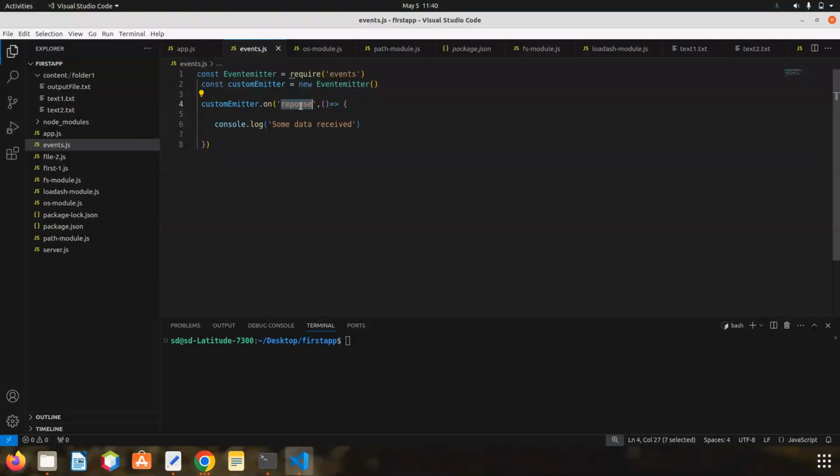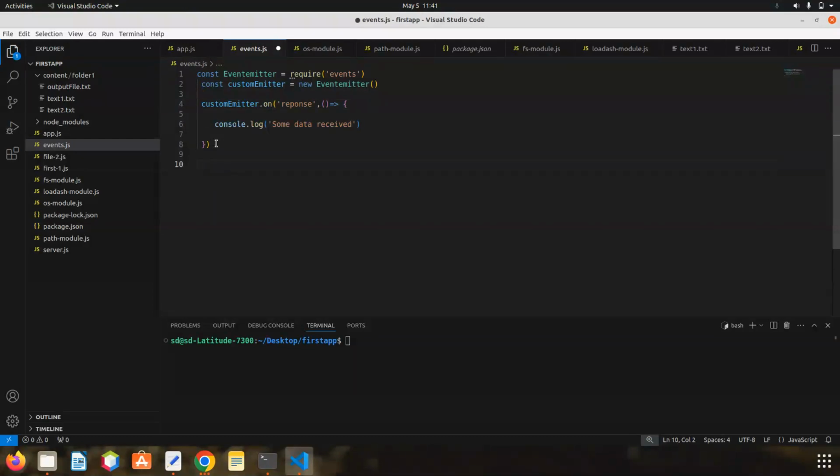Now we have initialized an execution for the response event. When it gets triggered using the emit method, that time the set-up line will be executed and the output will be visible.